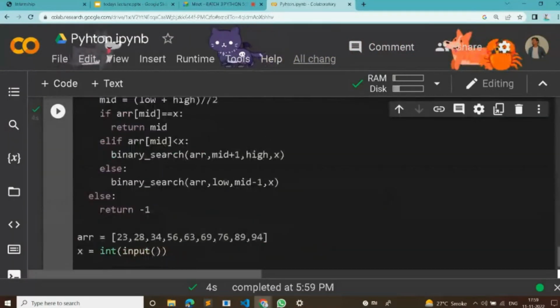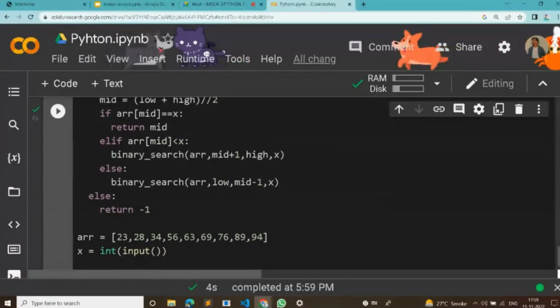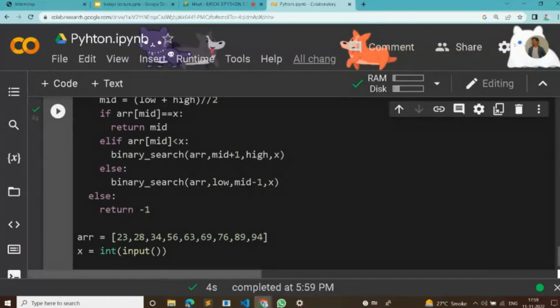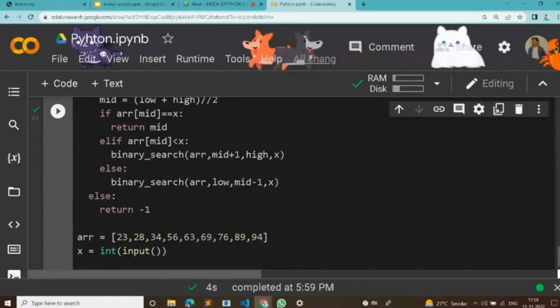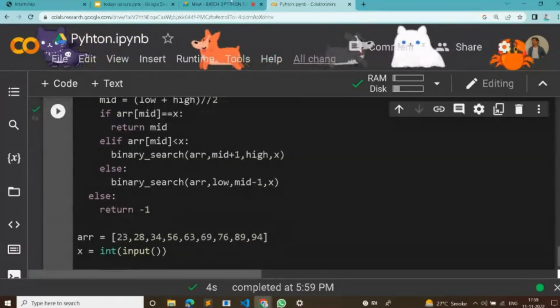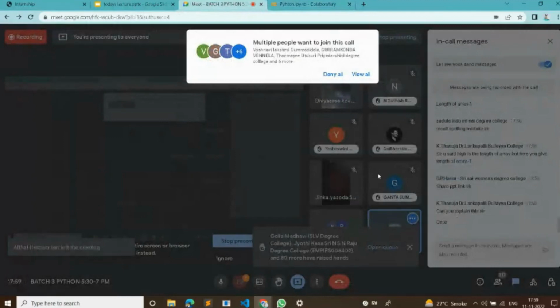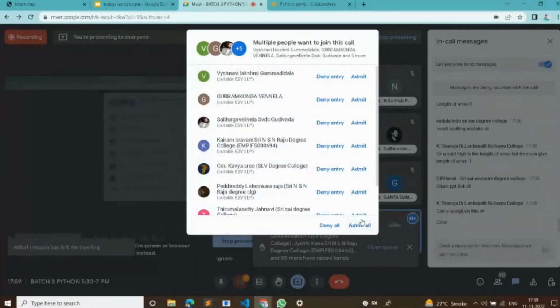What is happening here? If mid is equals to x, array, not plus one, not minus one, x, binary. Yeah, I will explain it again. Don't worry.